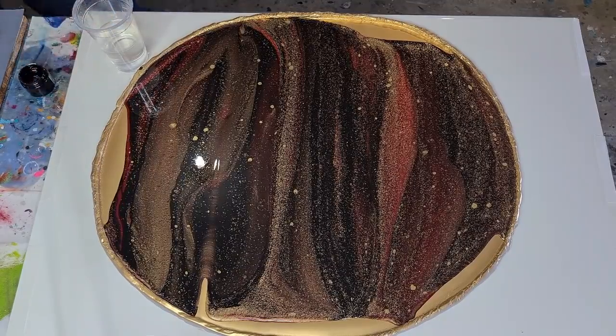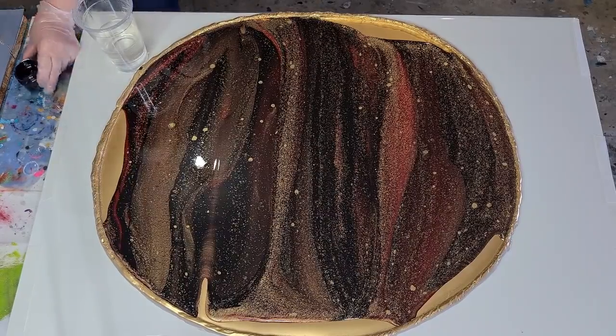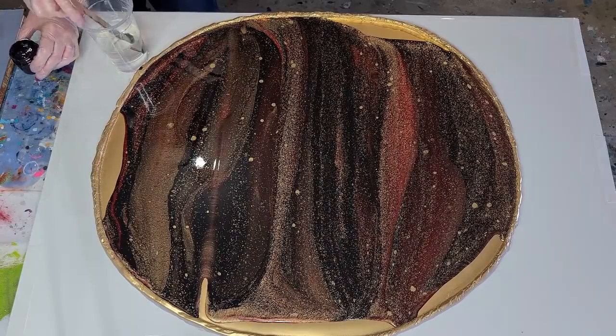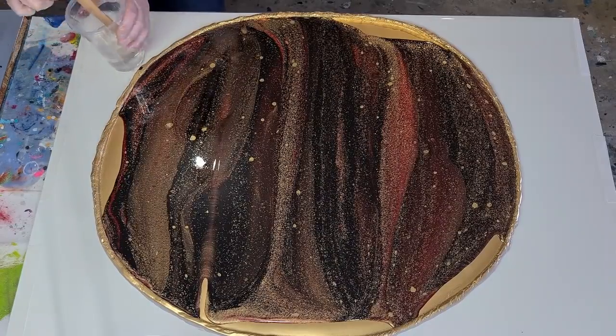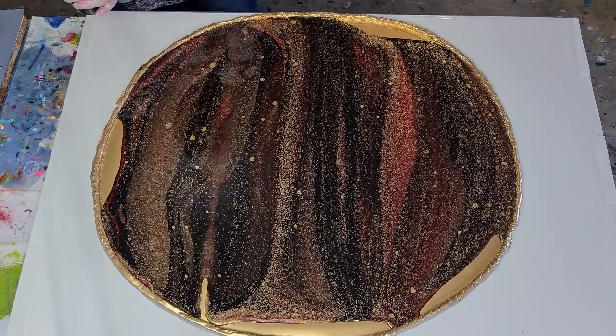Whoops, I just need to clean my stick. I'm making a huge mess here, you guys. I am. Pop that in there. Gonna have a big mess to clean up. Oh wow, look at it. It's so pretty. Wow.